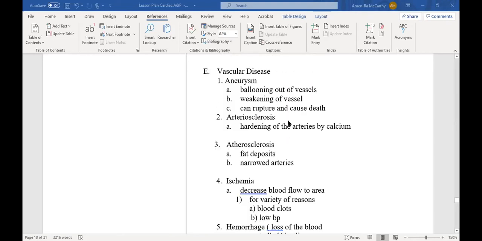A vascular disease. Now, these are some diseases of the actual veins or arteries, okay? Aneurysm will be when that blood vessel balloons out, right? Like blowing a bubble gum balloon, right? That vessel should be straight and nice and uniform, but sometimes it's weak or thin and it will blow out like a balloon, okay? So it's a weak vessel, and it can rupture. If it ruptures, that's a hemorrhage and you're going to die, okay?